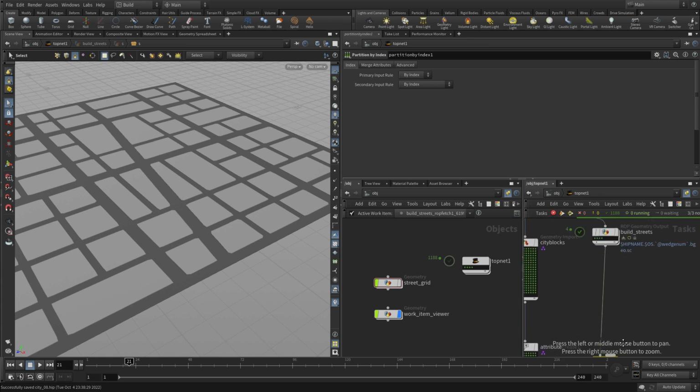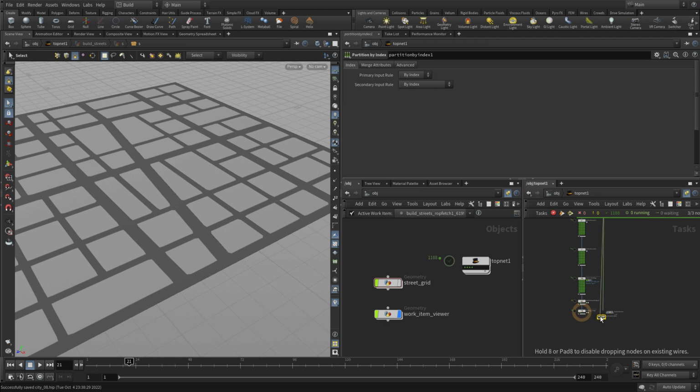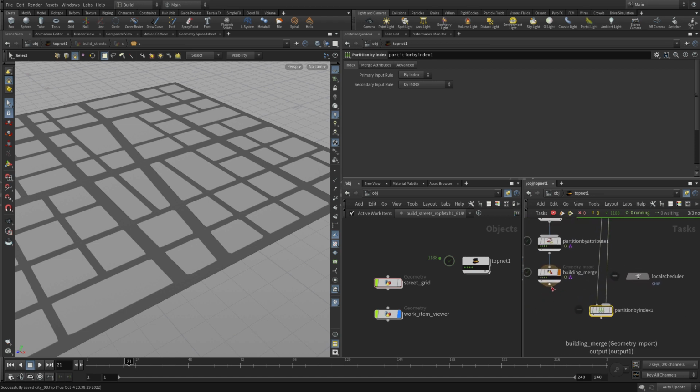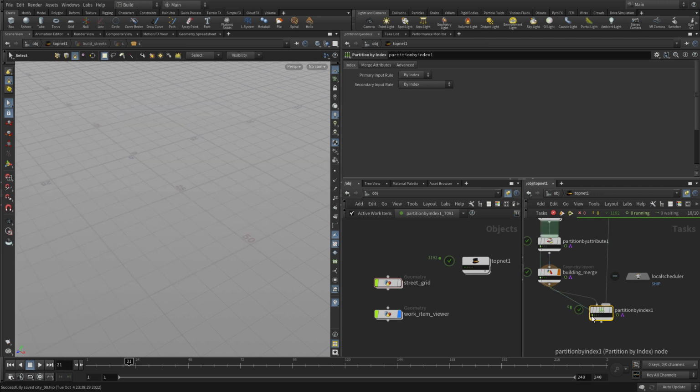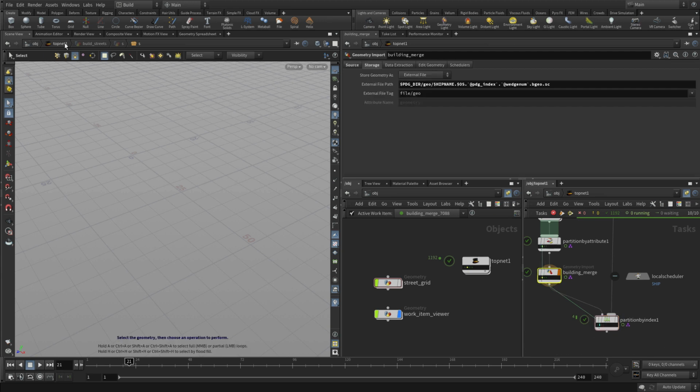So we're going to do, again, a partition by index, which there's four of them, so that'll pick up. And then we're going to go all the way down to the bottom. And we're going to feed the buildings in one side, and we've got the roads on the other. Now, if we take this and we cook it, what we're going to find is that the result we get is going to look like the city, but the roads are not currently there yet. Not there now. Sometimes it's not working quite there.